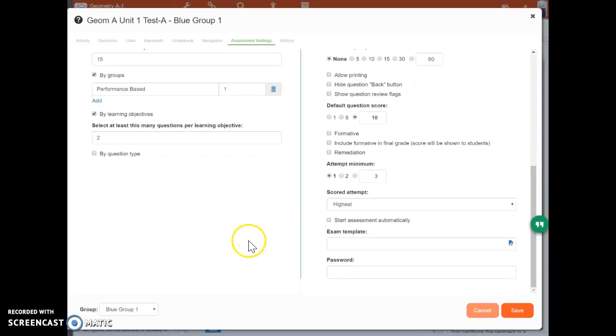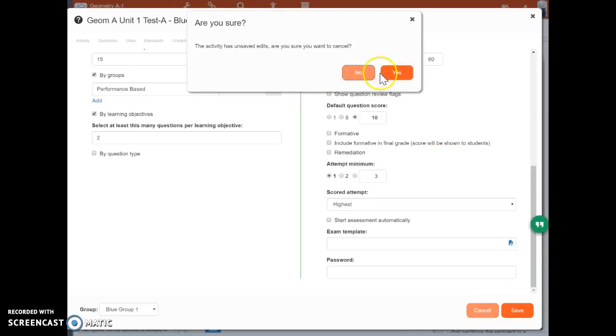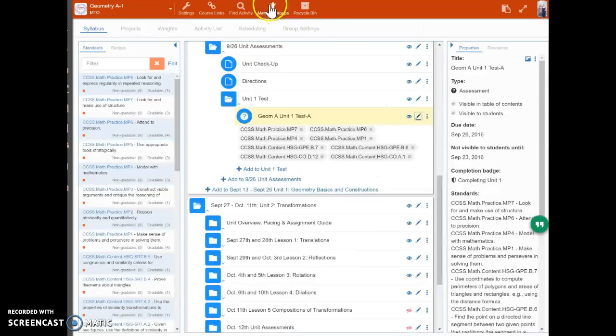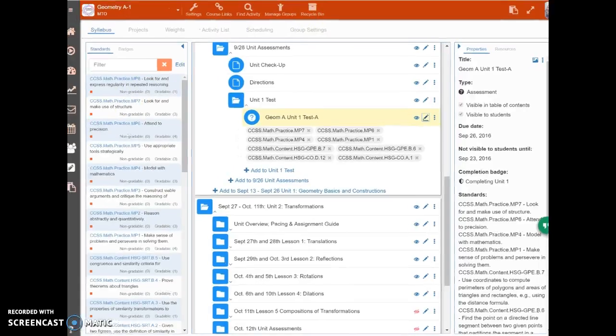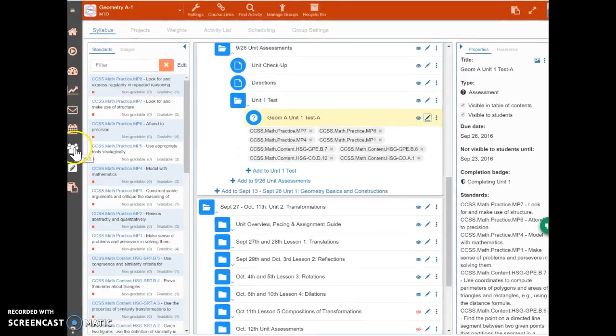So hopefully that helps. And again, you can change those settings by going down to this group down here. You have to make sure you have your group set up ahead of time using the people or the manage tab. Let me pop that up here. Using this manage groups here or using the people over here to set up your groups. Make sure you have that group set up ahead of time. But you can change those settings by specific group.